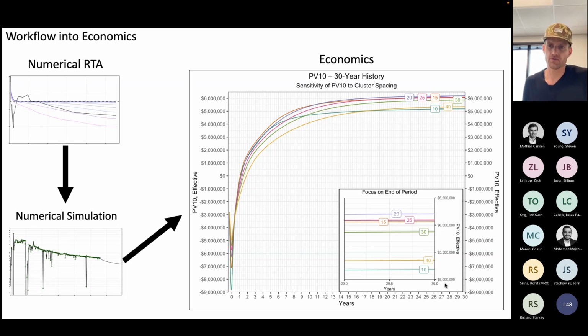And I want to know for the different commodity prices, if I chose 15-foot cluster spacing out of this example shown here, is there a price environment where that becomes no longer the best decision and I should have gone with 25 or 30-foot cluster spacing? And we'll use that to guide our discussions about where we think commodities are today versus where they'll be in 3 years, which is a crystal ball. But that's a great question. Yes, price decks are another dimension on this analysis.